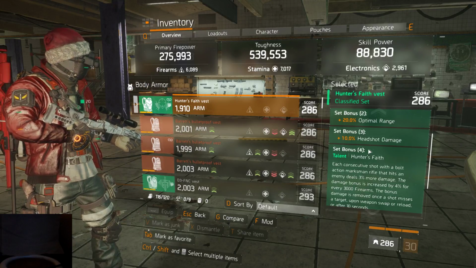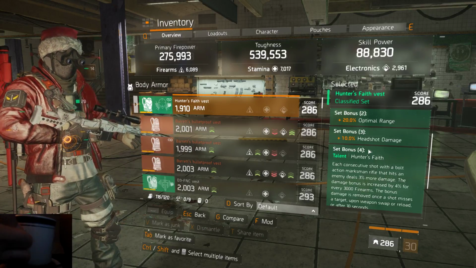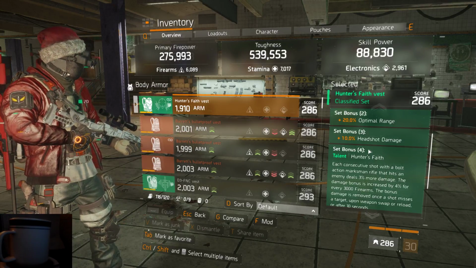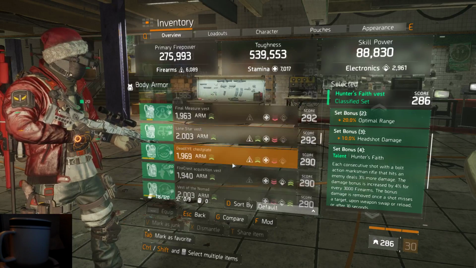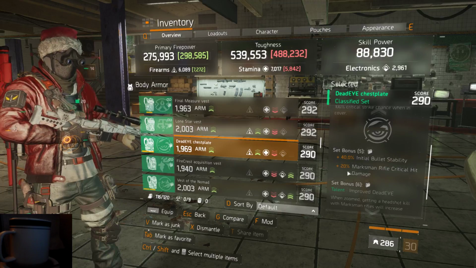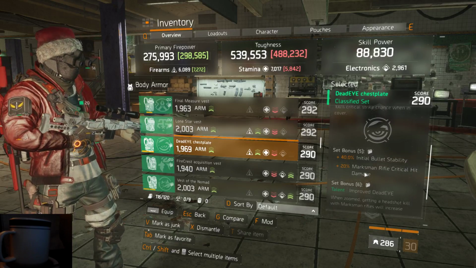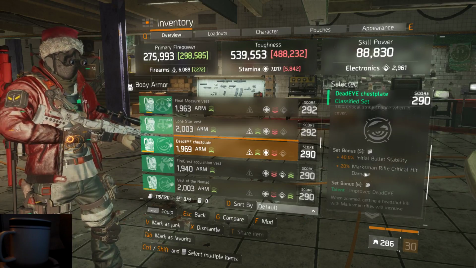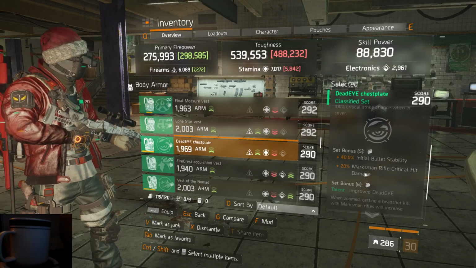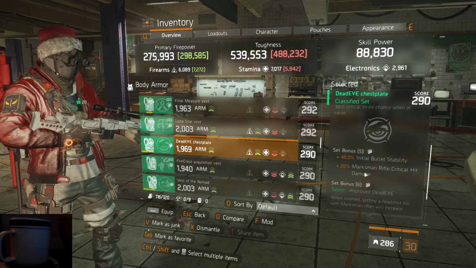I'm wondering if anybody thought about doing that. Seeing as DeadEye's viability in the 6-piece isn't very good, you really only go out to this guy here, the 5-piece, 20%. Don't be shy. You know, do you really need initial bullet stability? Do you? That means you pop, pop, make them drop, pop.